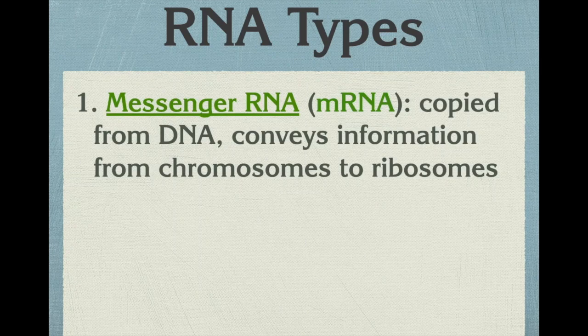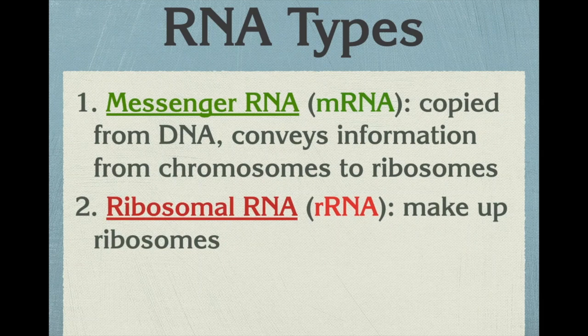The first type of RNA is called mRNA, or messenger RNA. This looks like a little train. This little train is not like DNA, where DNA is double-sided. This is single-sided, it only has one side. It's a little train. It will cause DNA to unzip, it will copy one side of the DNA, and then it will travel to the ribosomes to make the proteins.